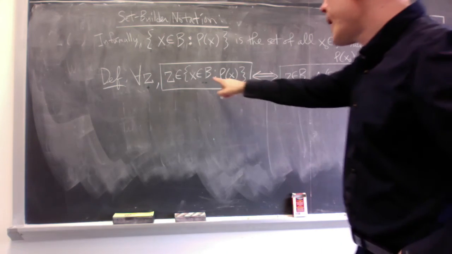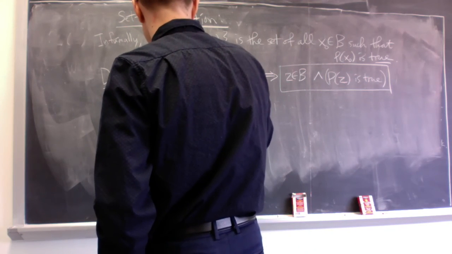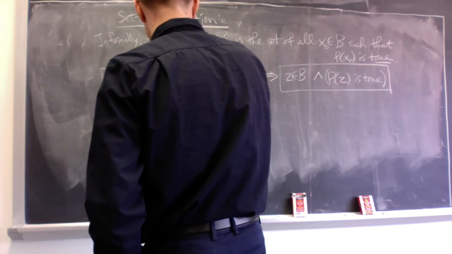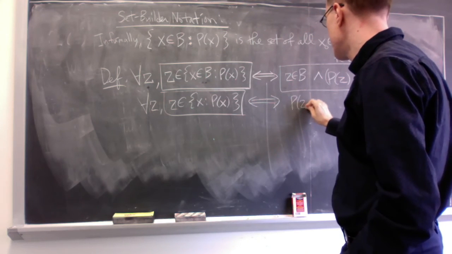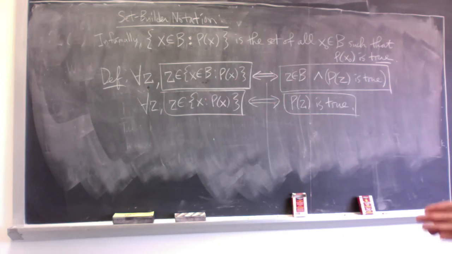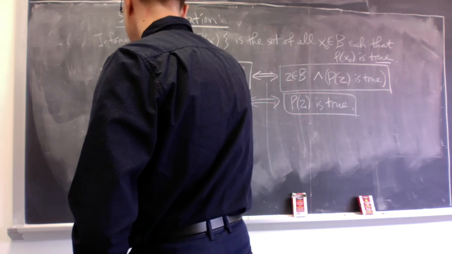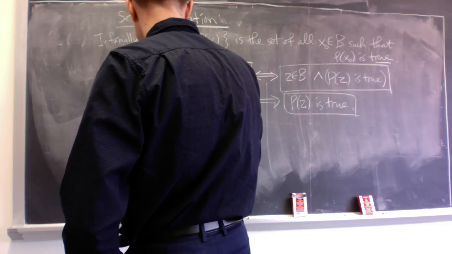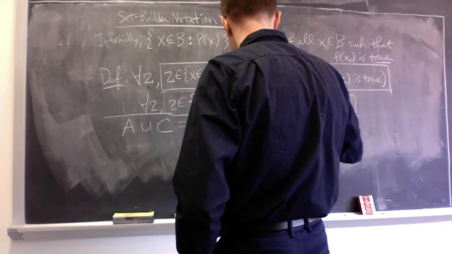And you can do the same thing. You don't absolutely have to have the B. Sometimes you'll see just the set of x such that P of x. And then you just do the same thing, but there's no mention of B anymore. All right, in almost every book you read on set theory or proofs or whatever, this notation comes up all over the place, and they use it to define things. So you'll see, as an example, they'll say, well, A union C is by definition the set of all x, such that x is in A or x is in C.